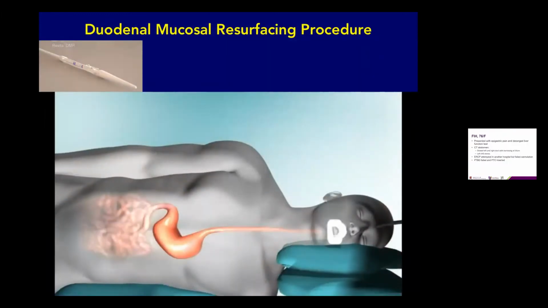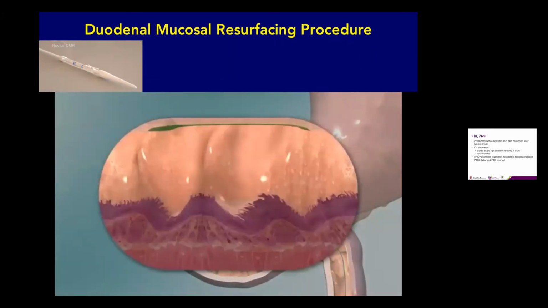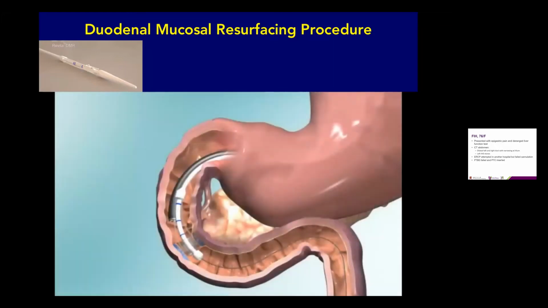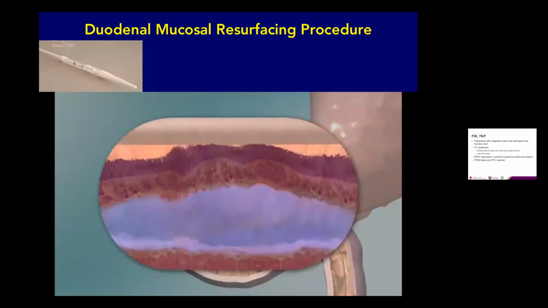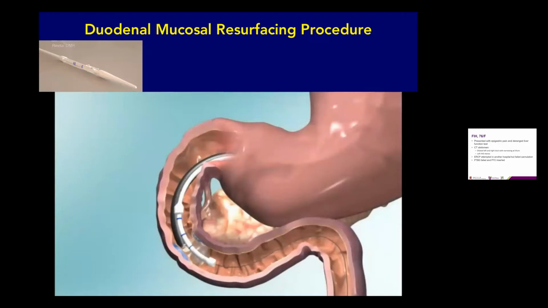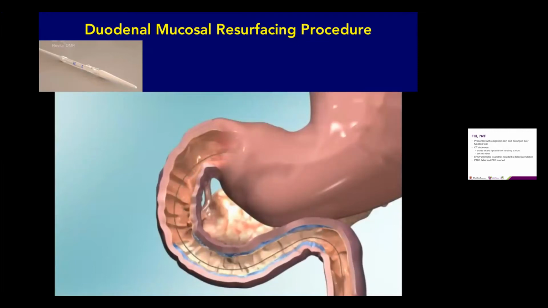And of course, it's very exciting to also see that we can modify the metabolic systems using this new duodenal mucosal resurfacing procedure, that is the DMR technique, using this hot water balloon. Some early studies have shown that this is the technique which can actually decrease insulin resistance, increase insulin sensitivity, and alter the metabolic syndrome. In fact, in many of these patients, diabetes also gets controlled, and of course, lipid profiles get better, and so on. So this is, I think, an area which is very exciting and rapidly progressing.